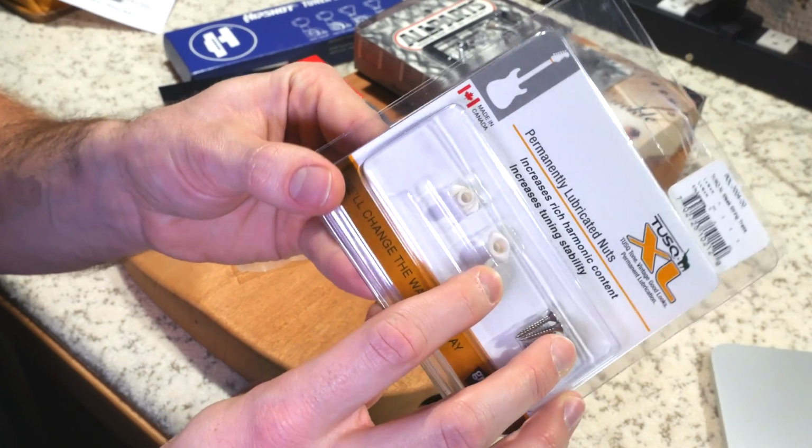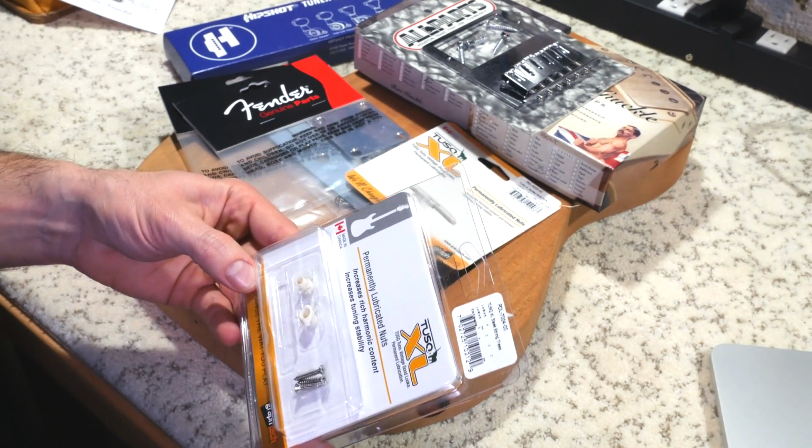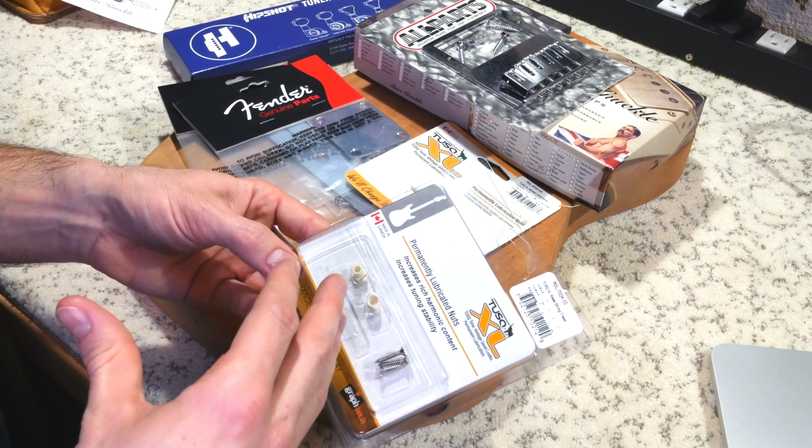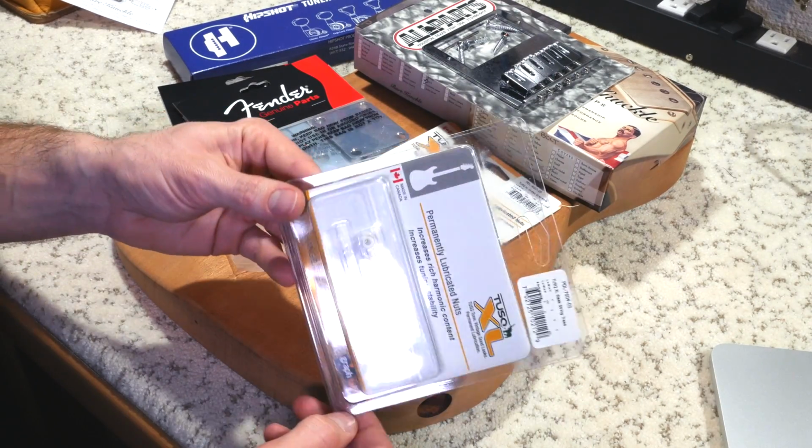We are also going to be using these Tusk string trees for this build. I've been using these more and more in my builds and I like how they perform over the traditional metal string trees. They really help with the tuning stability and they really help reduce friction beyond the nut.